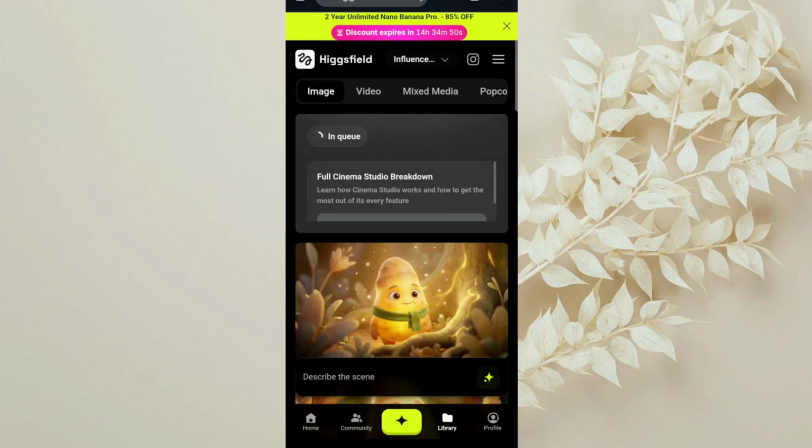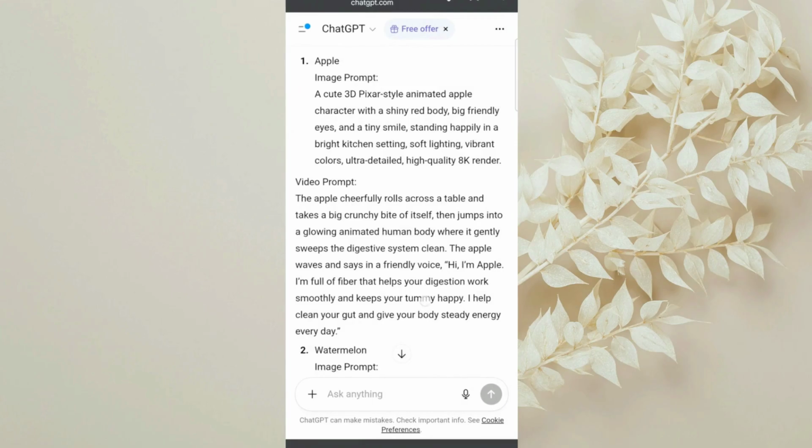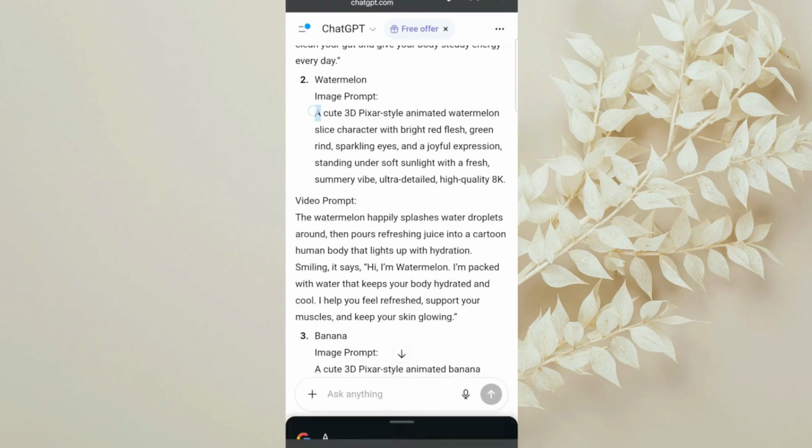While it's still generating, I can go back to ChatGPT and select the second prompt.